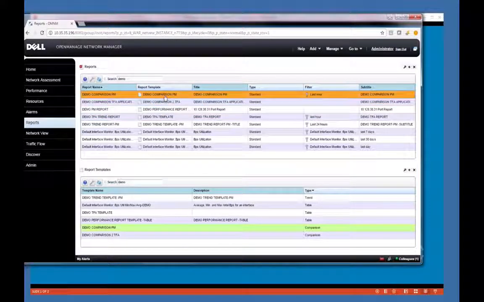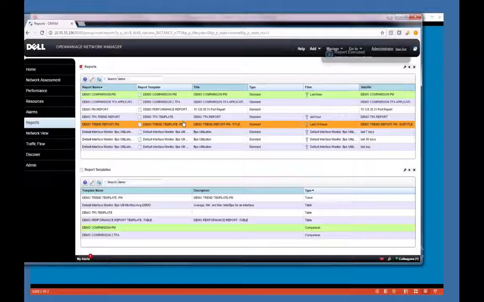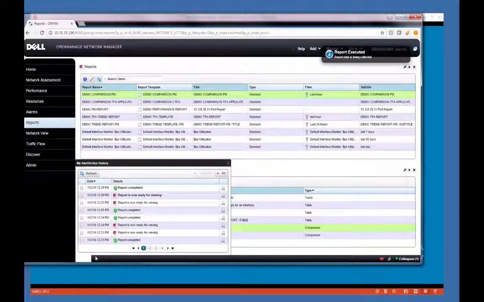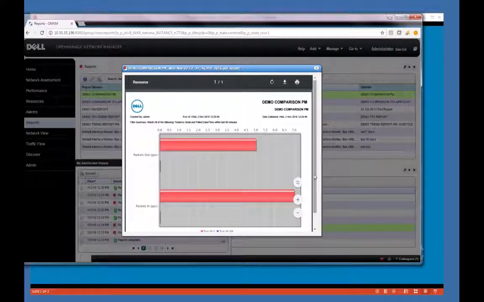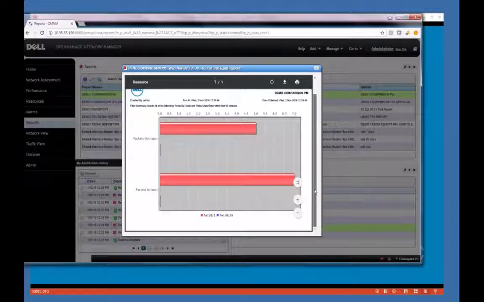That wasn't the one I used earlier. Let's just try that one. Okay, so here's a comparison report. Now what we're doing is we're comparing 2 attributes, and I grouped them by the attribute. And so we see here the pink one is TE101 interface, packets in or packets out is showing here.